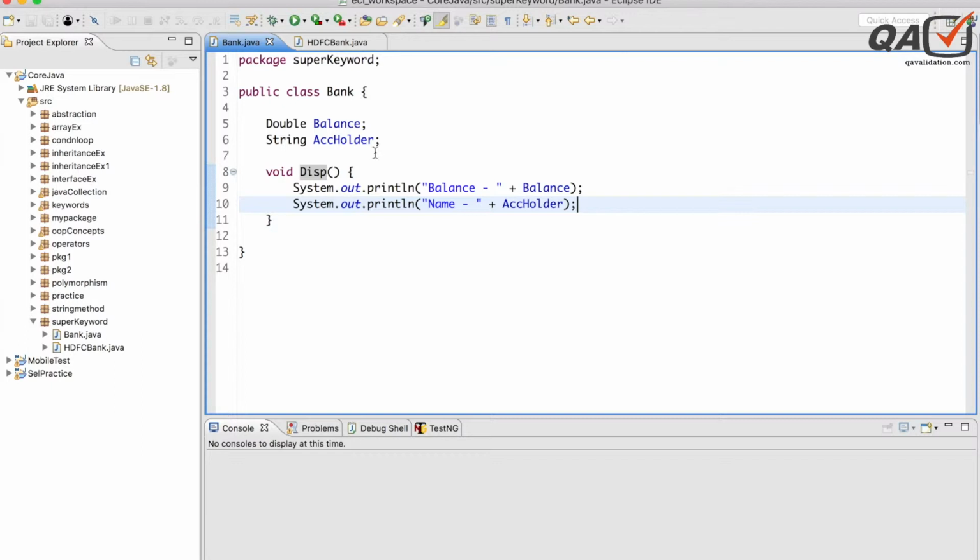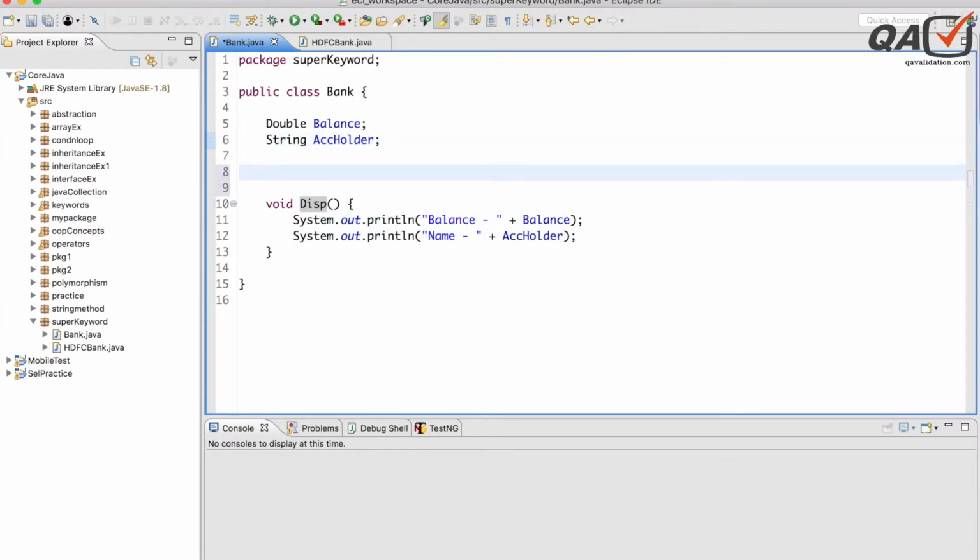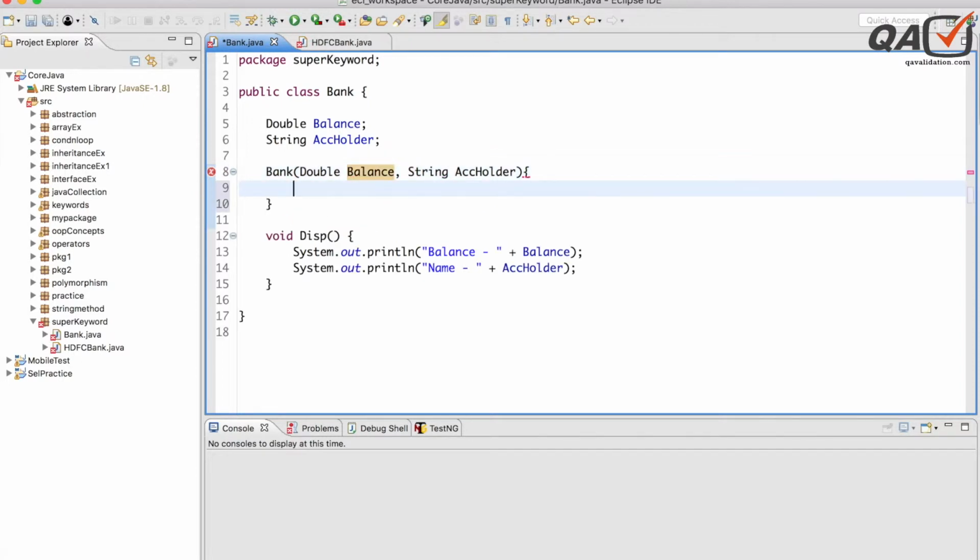So what we will do, we will create a constructor. This constructor will take the balance and then the account holder. There are two parameters: one should be a string, and the other should be a double. Let's say I don't want to use this, so I'll name it account name.